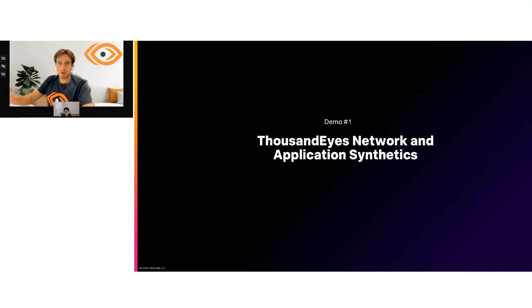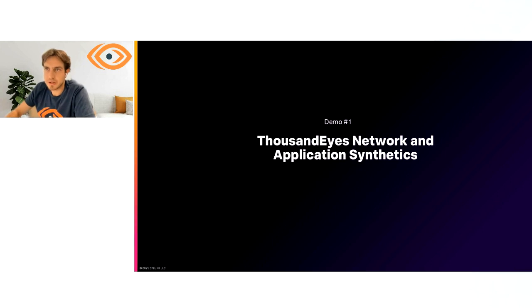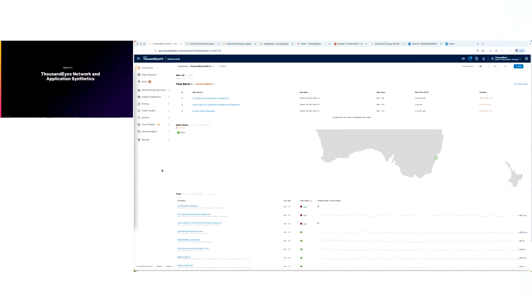All of you understood what ThousandEyes is. So now let's jump into our platform. Here, I think now you can see the screen. Here you can see what the ThousandEyes platform looks like. We have a dashboard, different events, which are a group of alerts. We also have network and app synthetics. Those are the famous ThousandEyes tests that Wei was mentioning before, but not only those, we also have endpoint, which could be running from a local computer or from your phone. We also have BGP, traffic insight, cloud insight, internet insight, and many more. This is the main picture, but let's now go to two examples that really explain the value of ThousandEyes.